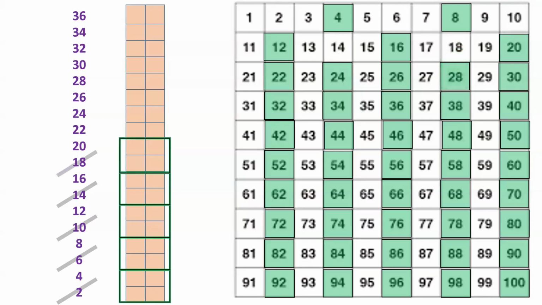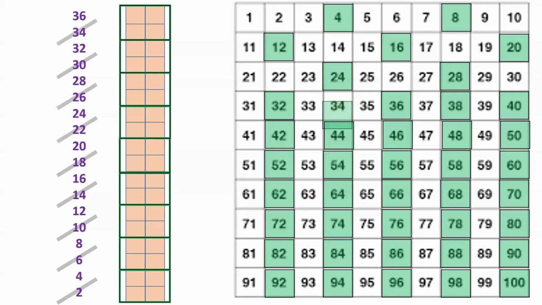So another 4 will give us 20, not 18. Let's remove that. If we have another 4, do we need the 22? No, it gives us 20, and 4 is 24. So there it is. And then another 4 will be 28, 32, and 36. So what we see here is that every other one, if we look at the 100 chart, if you remove it, then we end up with, and we're continuing with this pattern, the 4 times table. So remove the 62, 66, 70. So within the 2 times table, which most of the students know, there is the 4 times table.